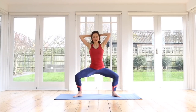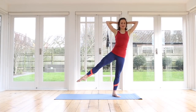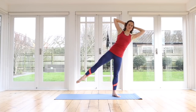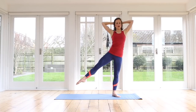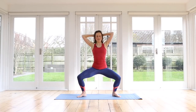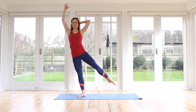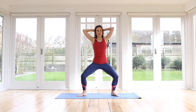So we're going to bend again. Inhale. And now we're going to be brave. We're going to push off and see if we can balance. Now try not to lean too much as I just did over. But think about going up, up, up, up, up. And then drop yourself back down. And push. Reach up, reach up, reach up. And come down.